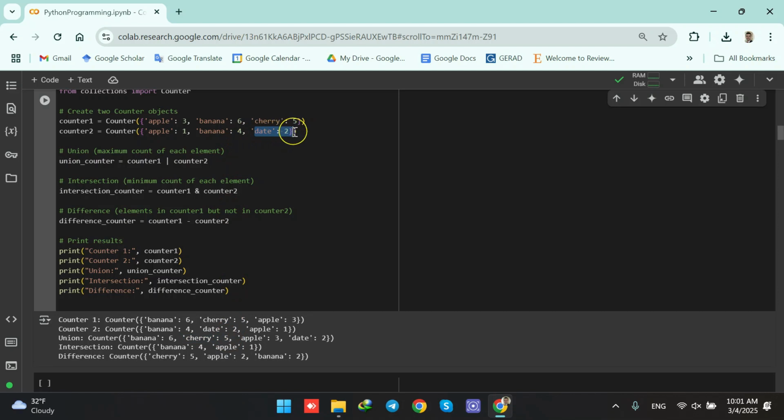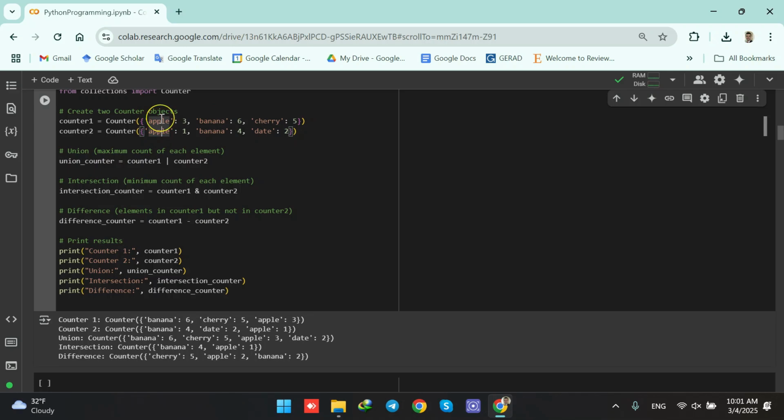Regarding the date, do we have any other dates in another counter? No, so the maximum number is 2. With respect to banana, we have 6 bananas and 4 bananas in counter 1 and counter 2, so we report the 6 bananas from counter 1, because we report the maximum count of each element.